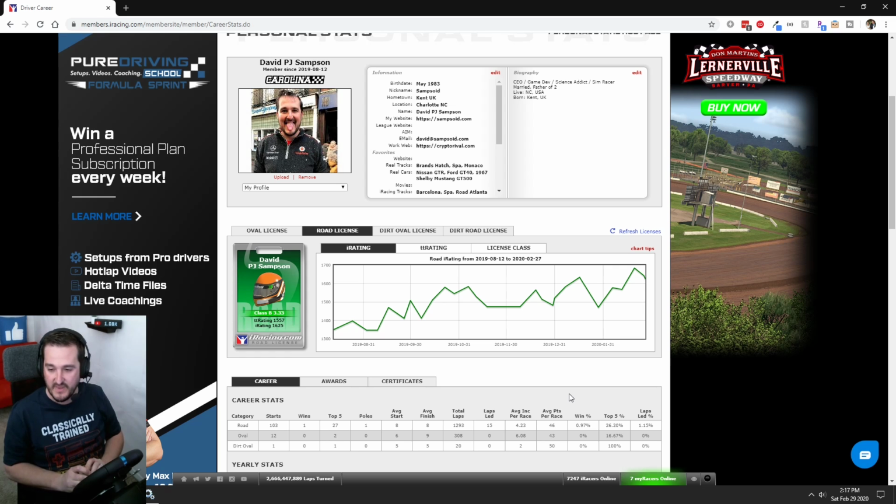So yes, let's talk about safety rating now. This is this number. Mine's sitting at 3.33. Safety rating is an assessment of your general incidents in a race. Incidents ranging from an off-track would be 1 point. Soft contact or losing control of the car will be 2 points against you. Hitting a car heavy or hitting a wall hard will be 4 points against you.